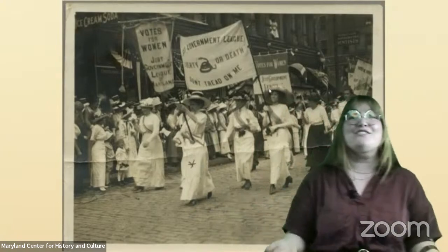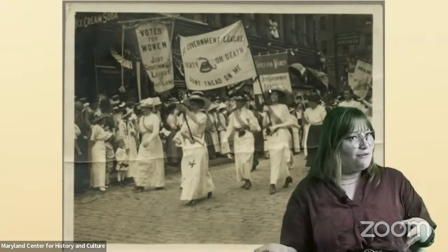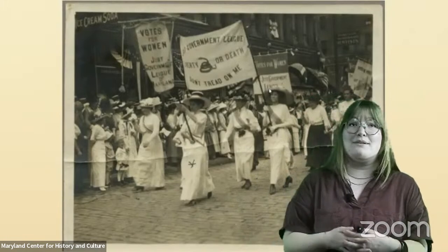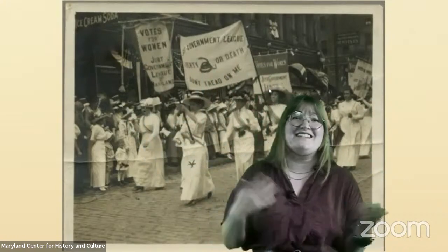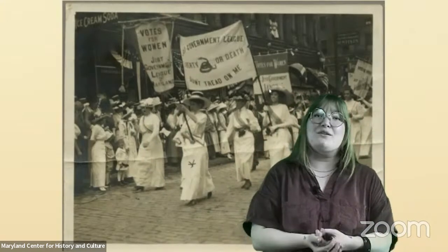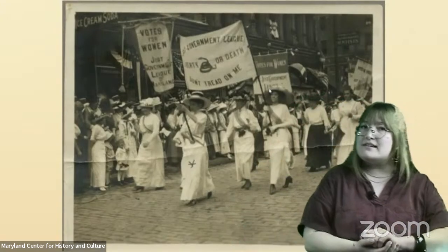Yeah, so this is a march for the women's right to vote. So it's not necessarily a parade. It's kind of similar though. So this is a march or a protest for the women's right to vote. And we can see that in that banner right here, the ones back here, and this one right up front and center for us, that this is telling us that this is a protest for women's suffrage, or the women's right to vote. And how do we know that this image is from the past?